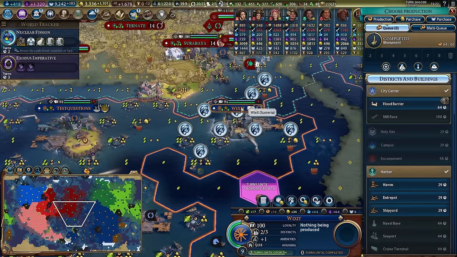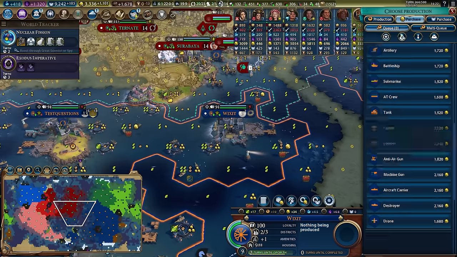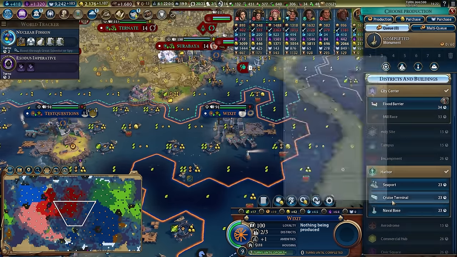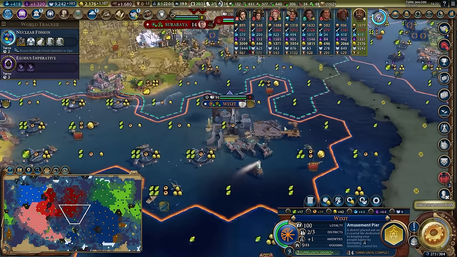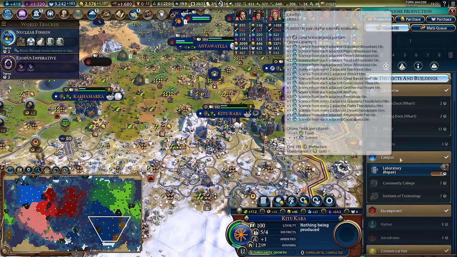Okay, so Wixit has a monument, shipyard, and Chapot Haven. I think I'd like to buy the shipyard and then I'd like to build the amusement pier in here. Not for any particular reason, just because it seems like a reasonable choice. Also, we're missing 2 fisheries over here. Kitukara. How's it going there, Chief?